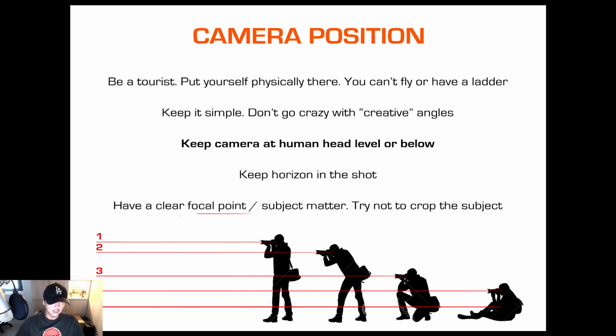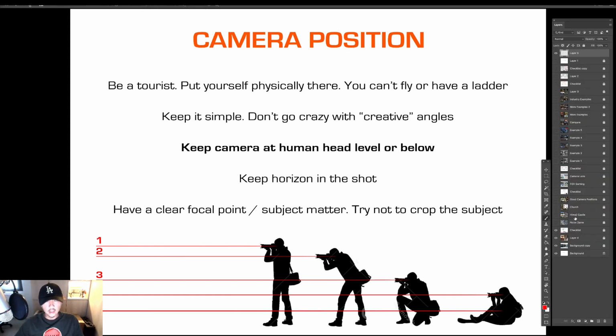But basically we want to make sure that there's something you're shooting, okay? You don't want to shoot random grass on the side of the road. That's not really a subject matter unless that's very specific to what you're doing. But if you're going to Notre Dame, you're not going to be shooting a piece of bush that's next to a pillar, right? That's not showing off Notre Dame when that's your design. Okay. So speaking of Notre Dame, let's take a look at tourist shots and analyze them.